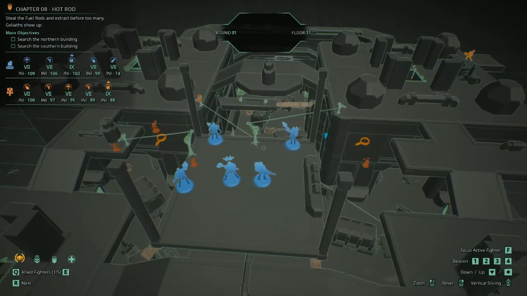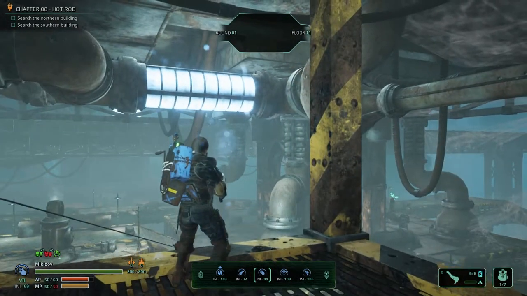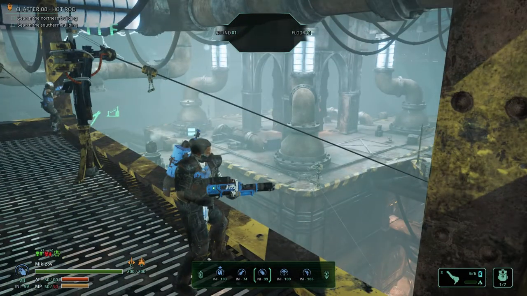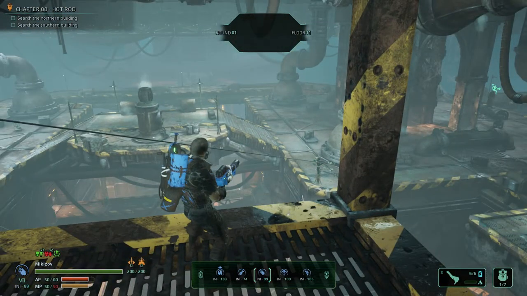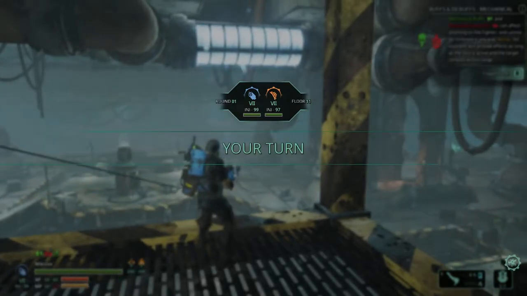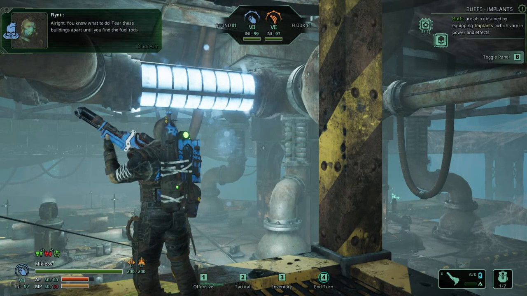I always kind of underestimate how much you could move in this, so let's actually go with Mikazov here first. There doesn't seem to be any enemies up there yet. All right, you know what to do. Tear these buildings apart until you find the fuel rods.